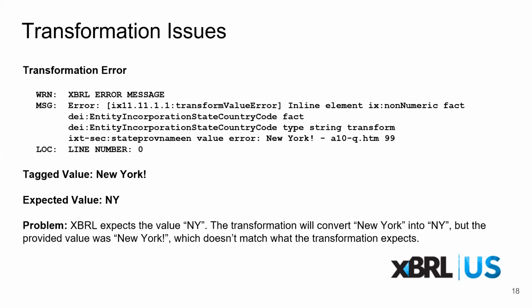So you can tell the difference between this and a lexical error because the lexical mismatch would be I didn't apply a transformation. With a transform error, I'm applying a transformation, I'm just doing it wrong. So they're two slightly different errors that mean different things. So just be aware of both of those.